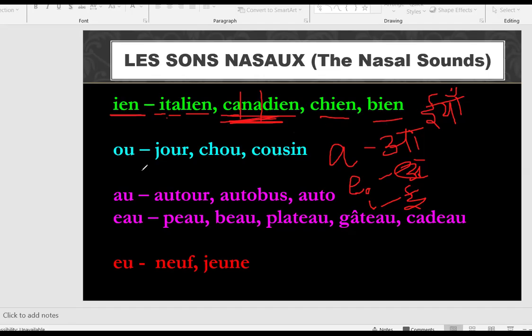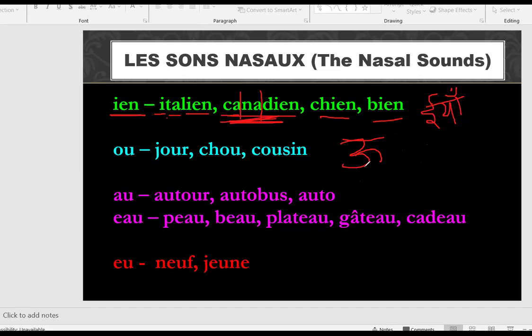All right. The next sound is OU. ये तो अभी हमने पढ़ा था bonjour में, तो we already know it. So it is U, है ना, बड़ा U, like that. So how you read this? Jour. Very nice. Bravo. Okay, this one. Shoe.